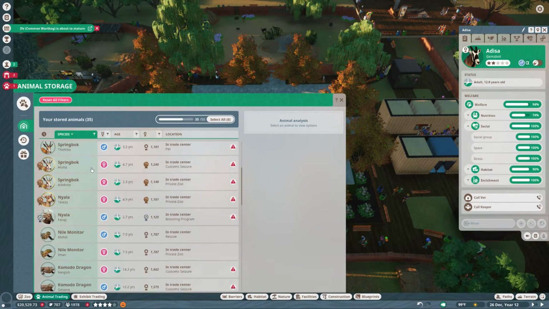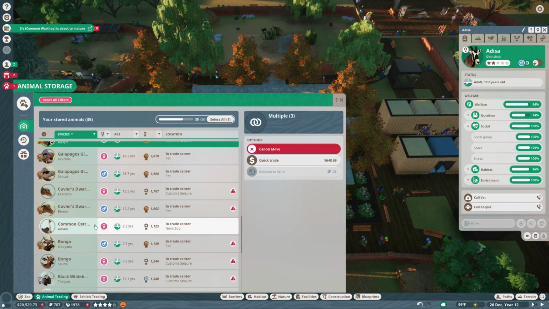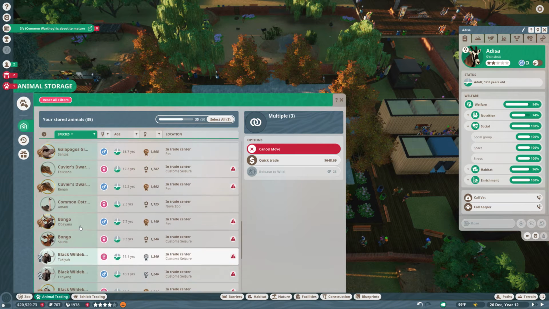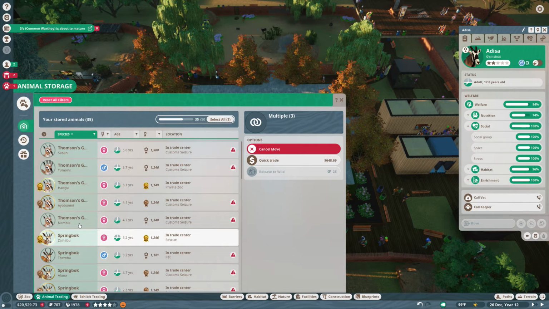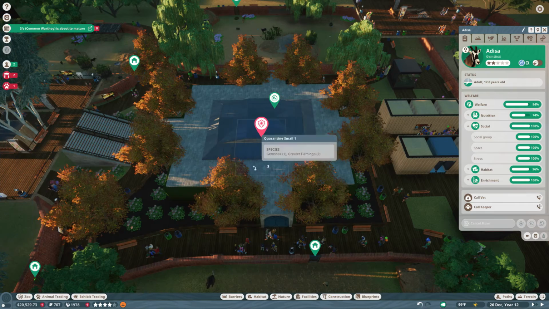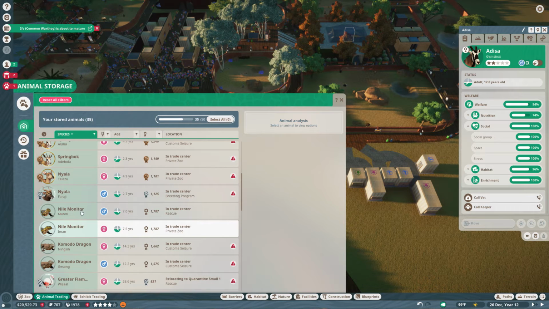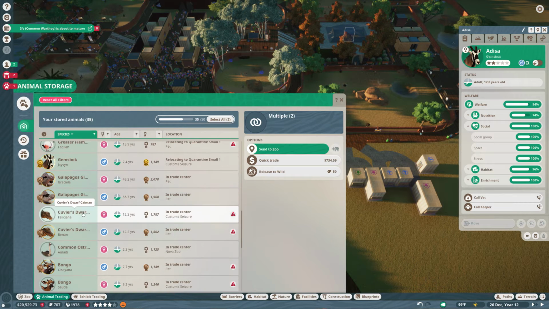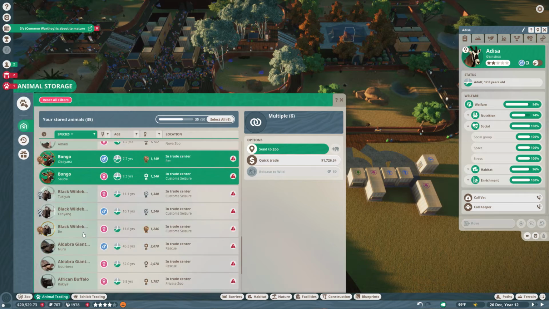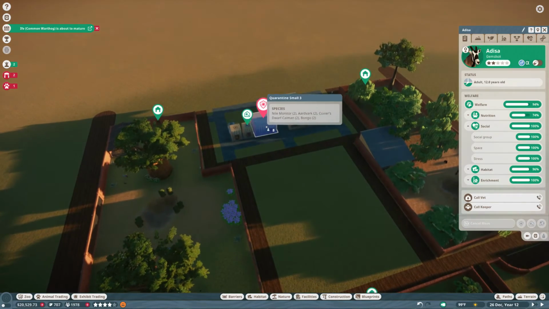And let's see, what else did we need to send to quarantine? Both of our greater flamingos, we're sending to Gimspot already. We need to trade him out. Was it just the 2? Sure was. Send to zoo. Quarantine. Okay. Now what we need to do is get... Okay, so we're going to do Nile Monitor, Dwarf Cayman, Bongo, and Aardvark. We're going to send those 4 here.